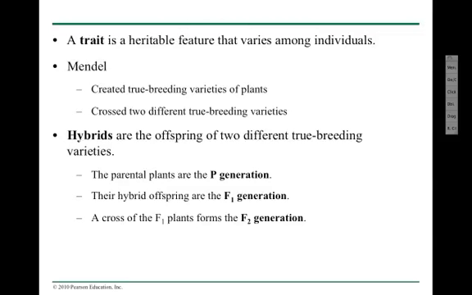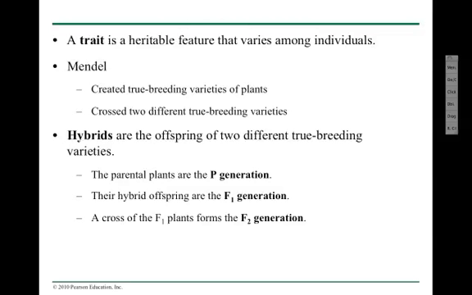There was a lot introduced in the previous chapter, and they sort of continue on through. So a trait is something you inherit that is a feature, like eye color, finger length, the way your fingers are. How long are they? Are they long and skinny or short and not that skinny? So there's many, many traits that we all have. That's why we're all so different from each other.